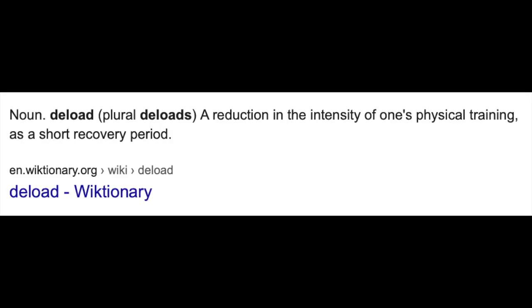Today we're talking about four different ways to deload. No introduction needed. Let's get right into it. But wait, what's a deload? So according to the old Wikipedia, a deload is a decrease in intensity for short-term recovery. So why do we do this? It lets us lift more weight. Let's just get harder training sessions in because we are less fatigued.